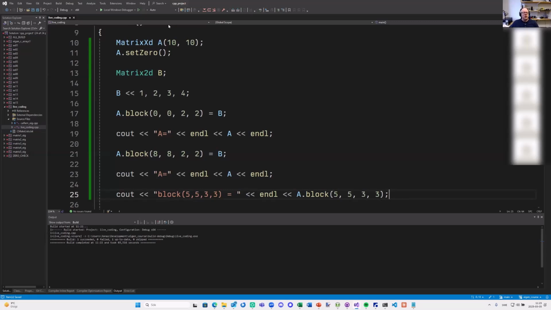So that will extract a submatrix that you can use in other operations.